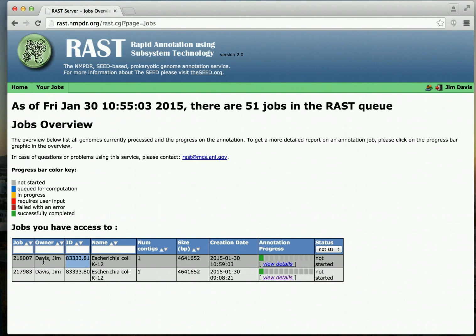And so now I have two jobs waiting in the queue. The first one, the .81, is the RAST TK job, and the .80, which is the previous one, is the classic RAST job. Now we'll wait for both to finish, and when they finish, we will get an email from the RAST server.